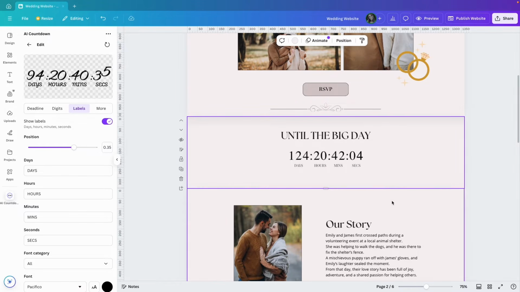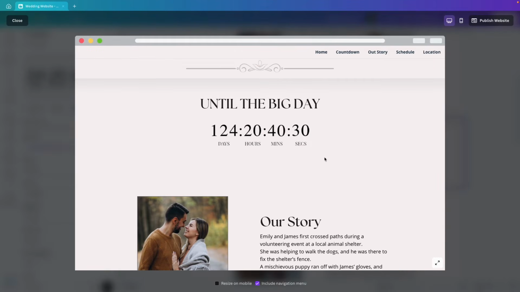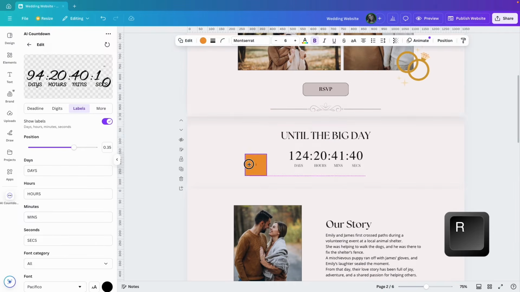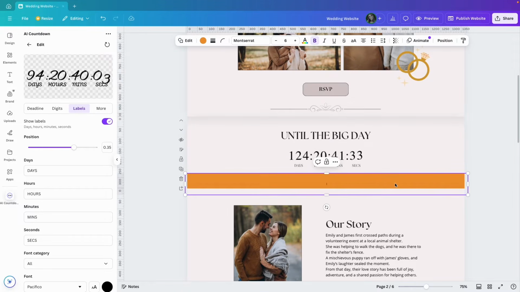I will also delete one of the fades I've created just to show you how to recreate this. For example, let's say I have 2 pages I don't want to look connected. Of course, I could change the color of one page to make it stand out more, but instead let's create a more subtle divide. Here's what I do. I'll press R on my keyboard to create a rectangle, which will act as a new divider. Then I'll stretch the rectangle to match the full width of the page.